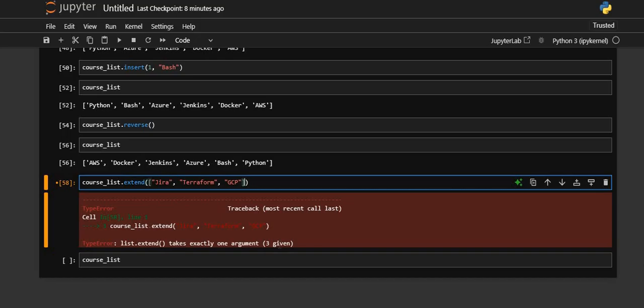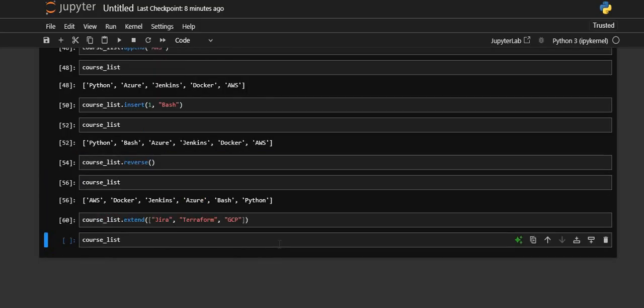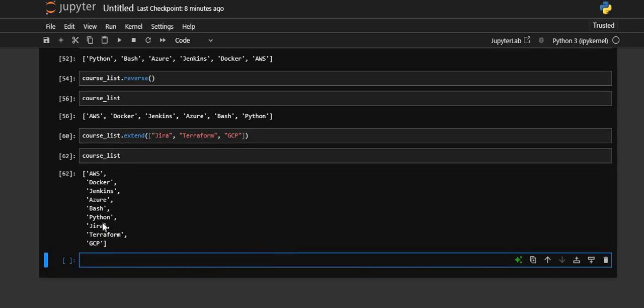So obviously it will support like this. And now if you print, you can see that, right? After Python we have added three more: Jira, Terraform and GCP. So that is how you can extend your list.